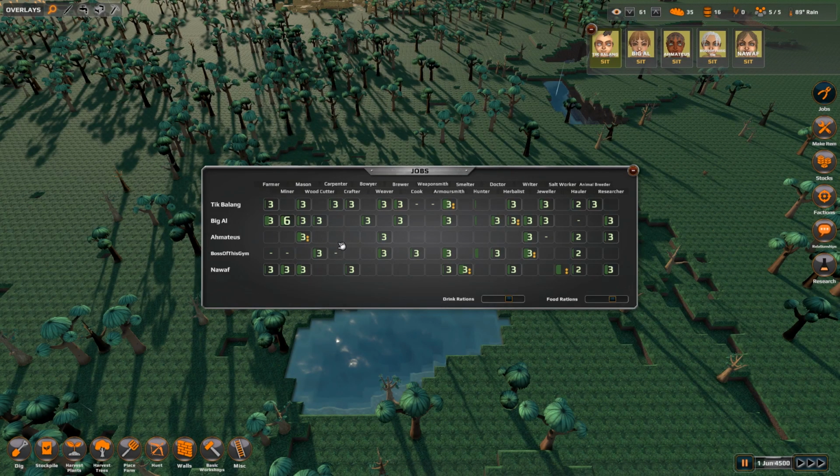Do we want either of them to do something else, though? It doesn't look like we have too much. You know what? Let's put Big Al back down to a 3. Nawaf is going to be our main miner, and we'll probably get the pickaxe that we have. Big Al, you are going to be, I think, our woodcutter. Well, boss of this gym, you've got the higher skill in woodcutting, so I'm going to go ahead and increase you to that. Everybody else can pretty much do the mining stuff except for those that have dashes.